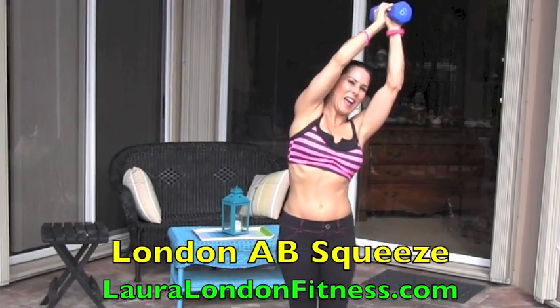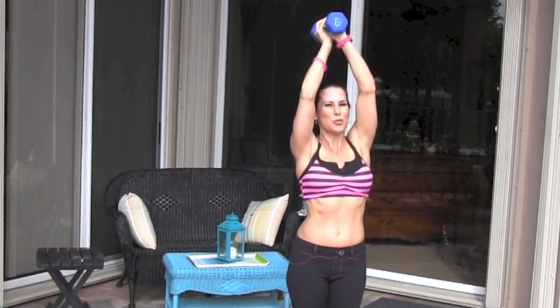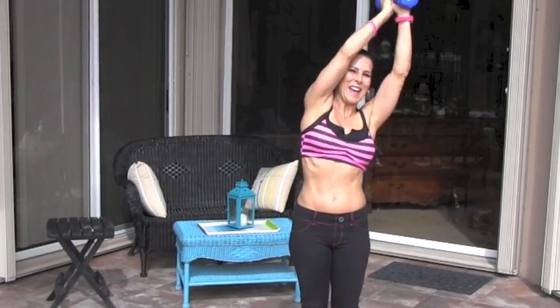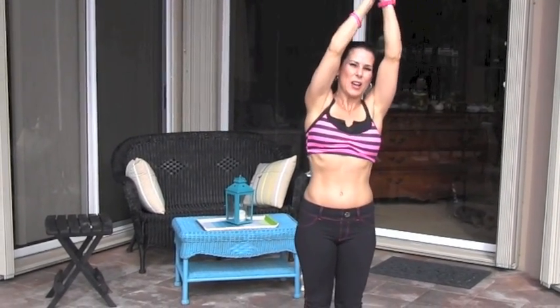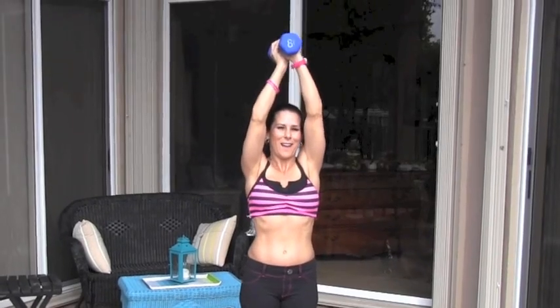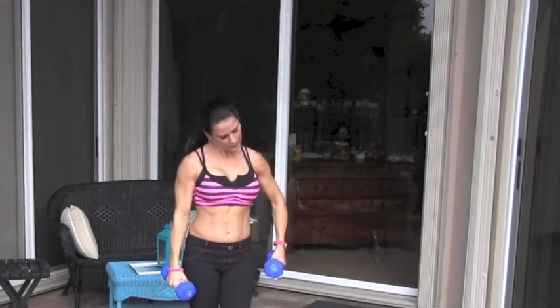Watch this. We're bending from side to side — we're not twisting. It's just a tiny little bend to feel that stretch going down your obliques. Let's do fifteen of them. One, two, three, four — oh yeah, I feel it. Five, six — the weight adds some challenge. Seven, eight, keep it going. Nine, really pull up using those ab muscles. Ten, eleven, twelve — looks easy but it's not. Thirteen, fourteen, and fifteen. You can start with no weight or start with whatever weight you're comfortable with and challenge yourself and move up.